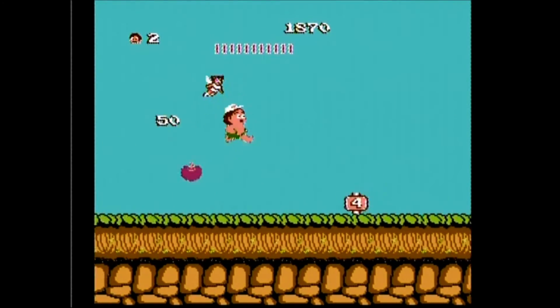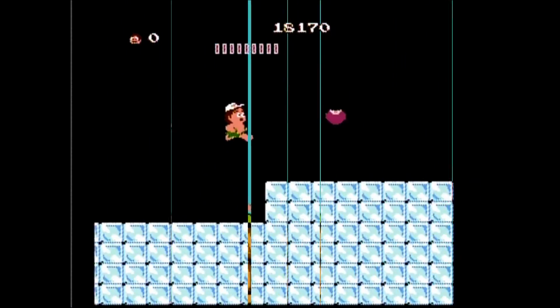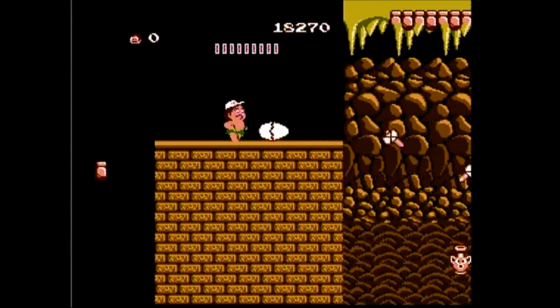The A button is your jump button. You'll be using that as well. Some of the other items you can find include a skateboard. Now the skateboard is both fun and frustrating. It's fun because it kind of gives you an extra hit.